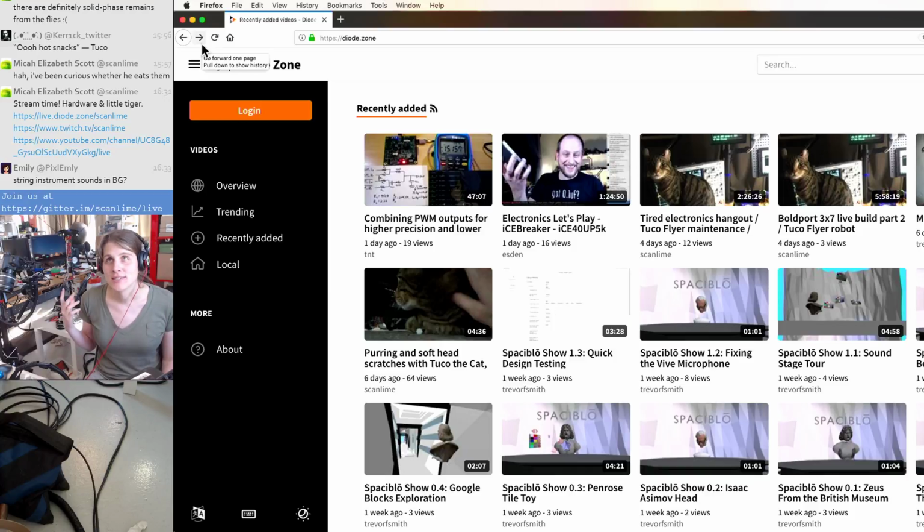So the main actual work I have to get done right now is still related to this cat robot, Tuco Flyer. There's a lot to do. It's sort of our main big engineering project lately. But I also just wanted to talk about decentralized video and get back into thinking about where to take this reverse engineering project focused on optical drive firmware, Coastermelt.